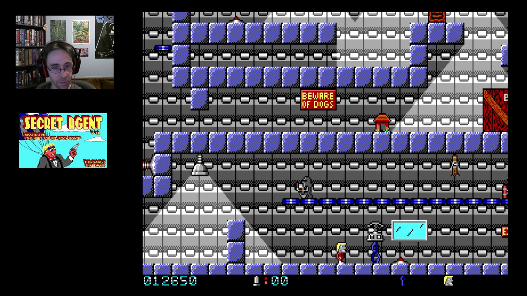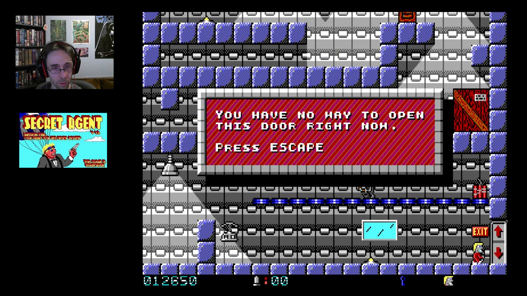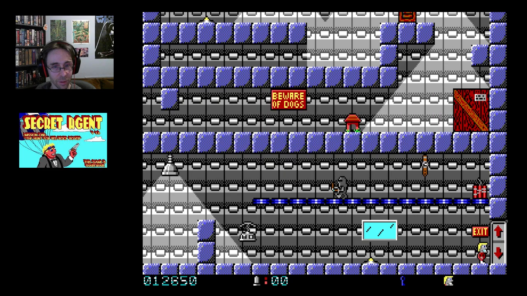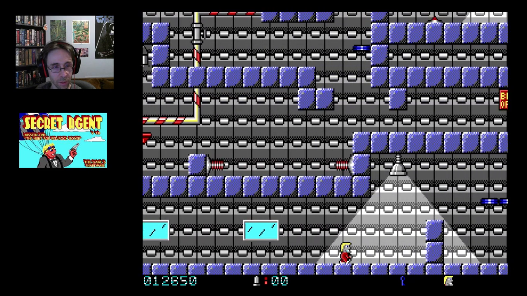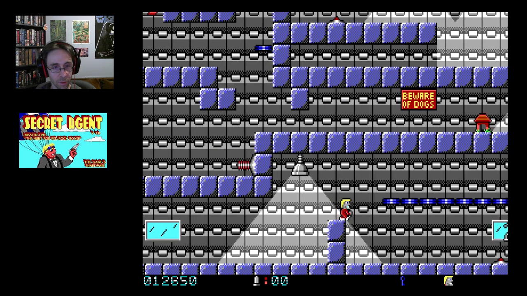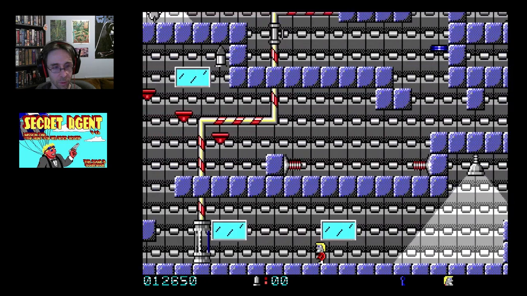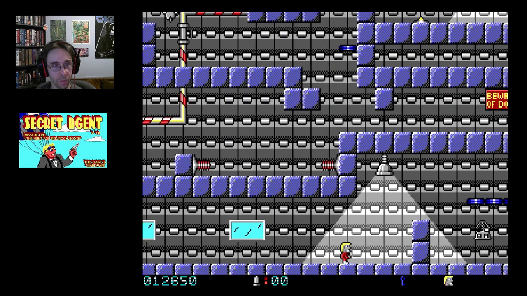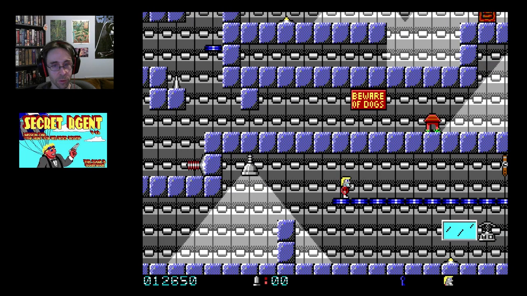The exit is there. Can I go to the exit now? Shit, looks dangerous. You have no way to open this door. How do I open the door? Shit. God damn it. Can I jump up there? No. I'll be able to jump over him, that's for sure.